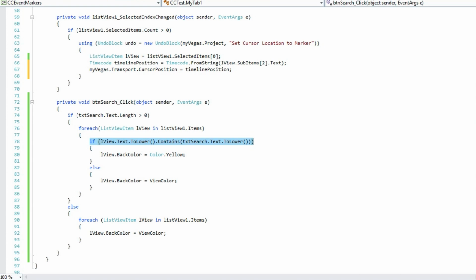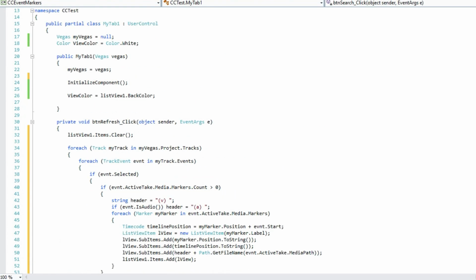So if you typed in, say, a capital R versus a lowercase r, it's going to convert them both to lowercase r's to compare it. Then if it does contain, I'm going to change the LView.backColor to color.yellow. Otherwise, I'm going to set the LView.backColor to the view color, which is the color that we saved right up here.